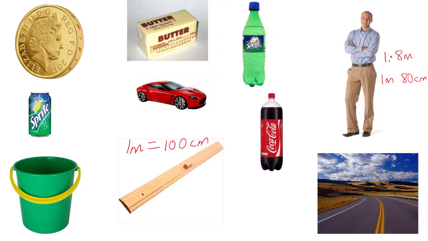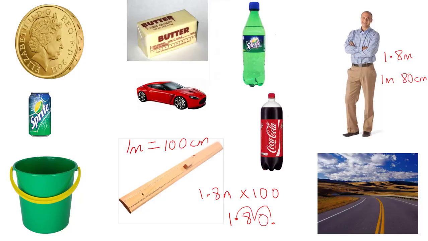Now, you can change this into centimeters by timesing it by 100, because remember, 1 meter is 100 centimeters. So 1.8 meters, you just times it by 100 to change to centimeters. Okay. And when you times it, the decimal point moves how many times? It moves twice because I've got 2 zeros. So it moves there. Okay. And don't forget to put the 0 there. And this decimal point is not there anymore.